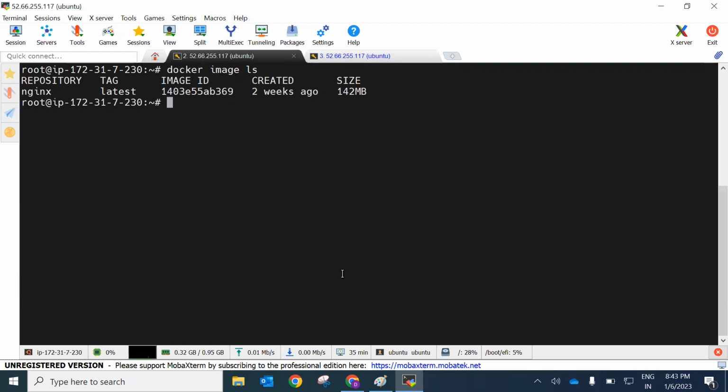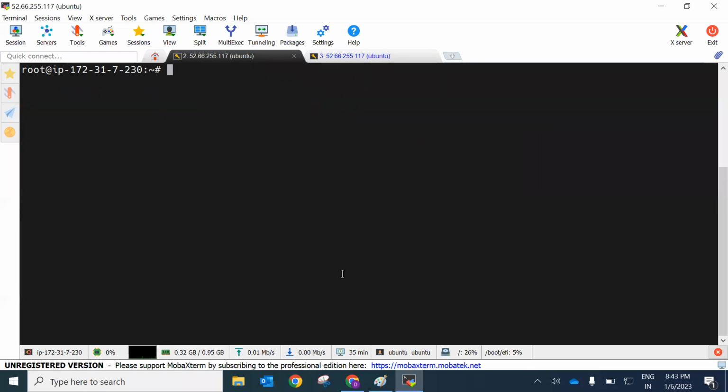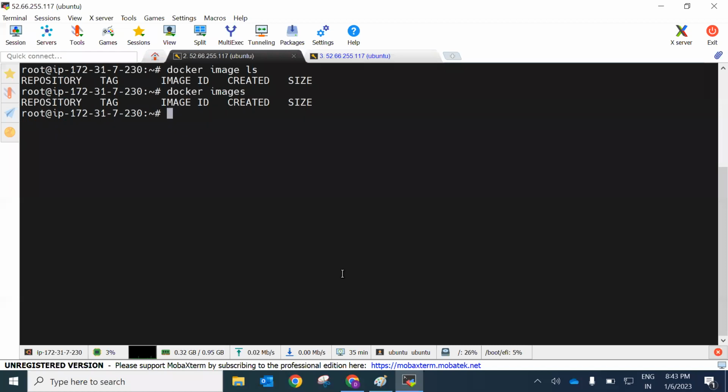Right? So now we have only one image because the other image got deleted. We can remove this image as well. Now let's specify the tag. Now we don't have any image. We can use the docker images command as well, and that will give the same output. So these are the basic commands which we will also specify in the pipelines. More commands will come: the build command, the tag command, the push command, the pull command. All those things we will be using in the pipelines.